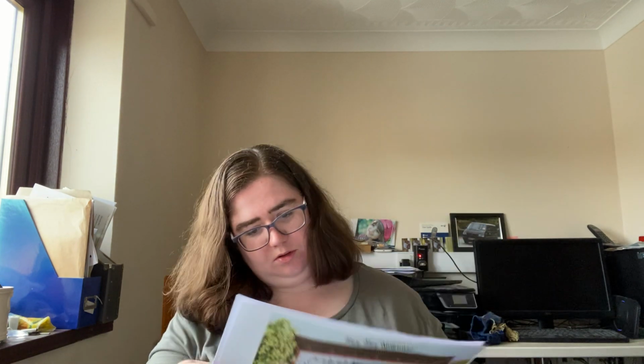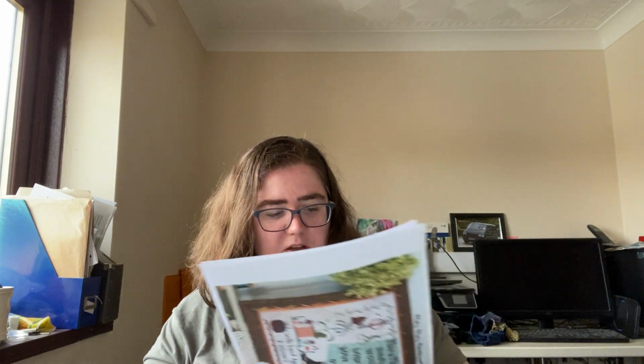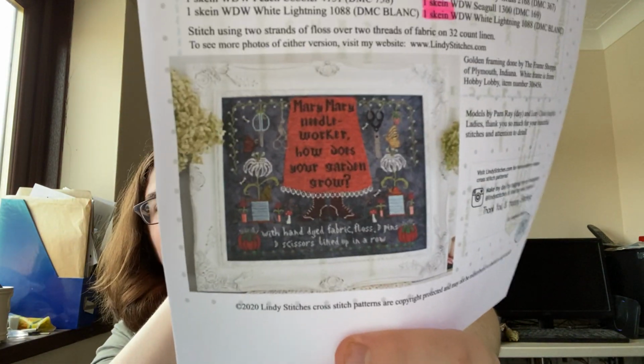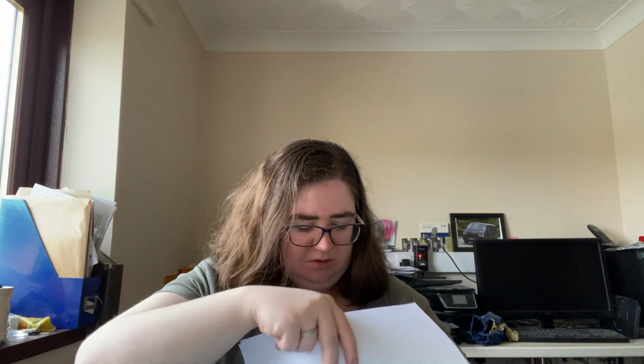This is number stitches, I think. Look. Where's my floss? Somewhere, wherever that floss is. Yeah, so there were two different options. So there was that option or that option. So I'm going to do that option. I do like the darker fabric. And I have bought some grey fabric for it to go on.